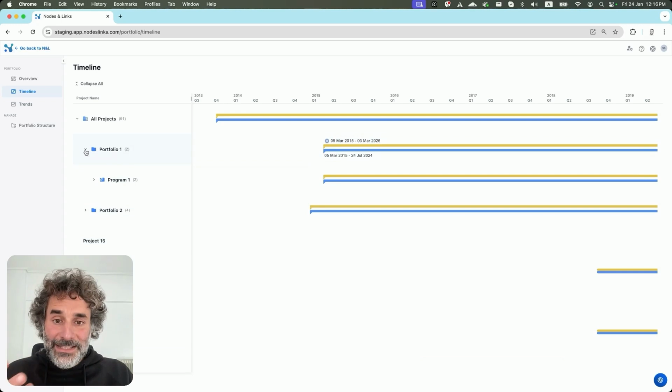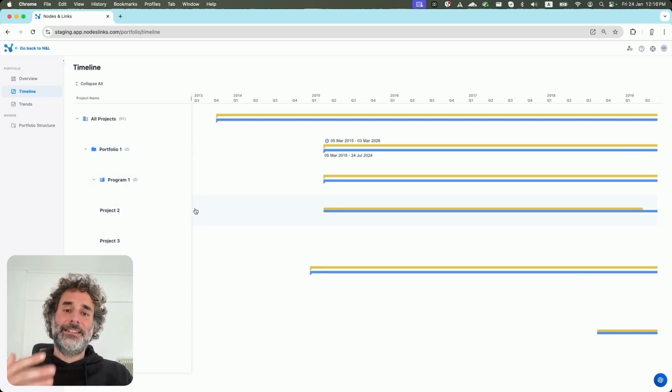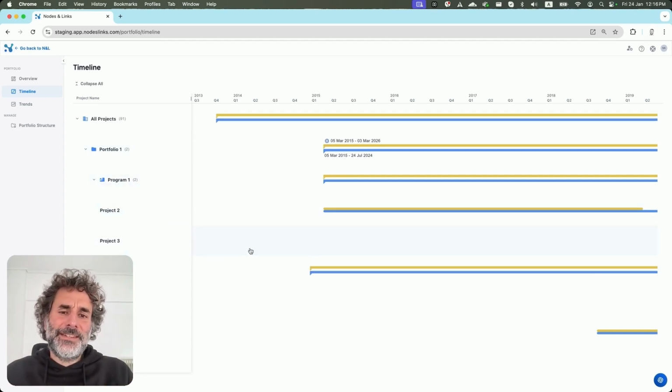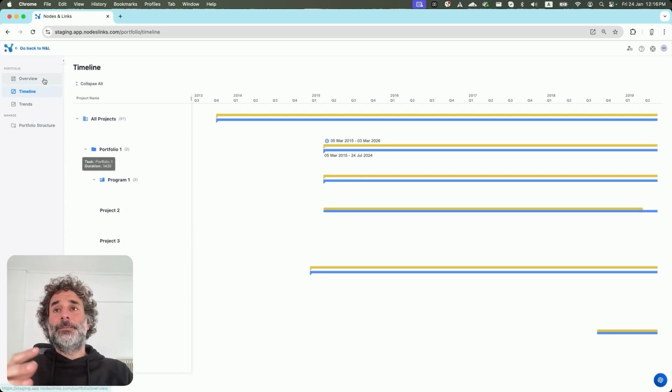You can also drill down to a project level. As a reminder, we support 2 levels of hierarchy. We have portfolios, portfolios have programs, and programs have projects. Both of those screens can help you answer: okay, I want to see what is happening. Give me the big picture at a glance so I can easily decide where I want to focus. This is what those screens do. Overview gives you the big picture expressed in some core KPIs. Timeline gives you the big picture expressed in the Gantt chart.